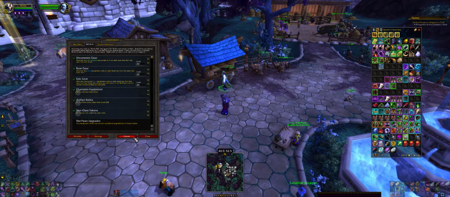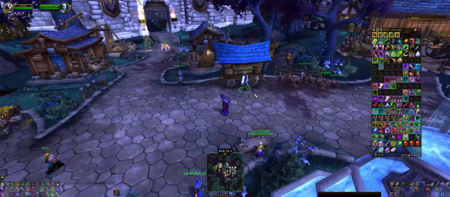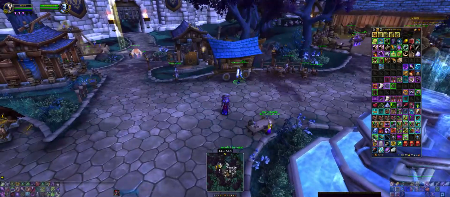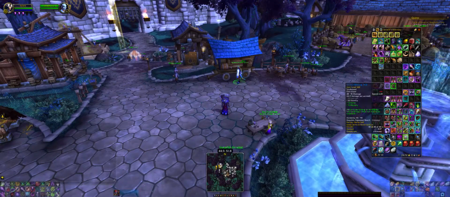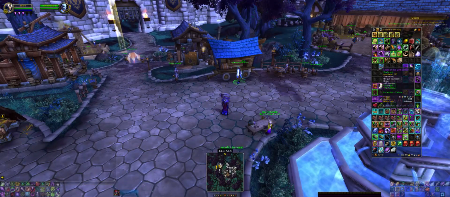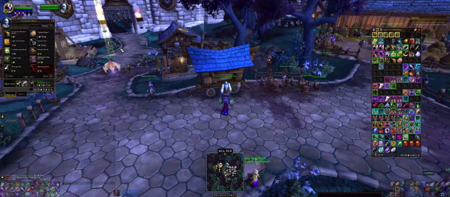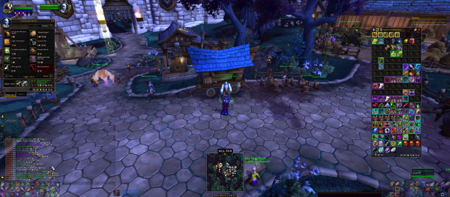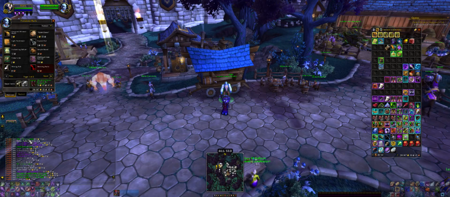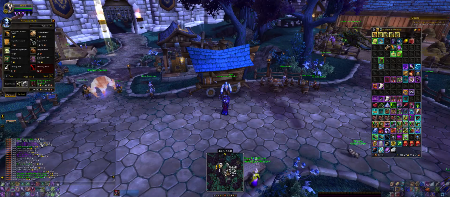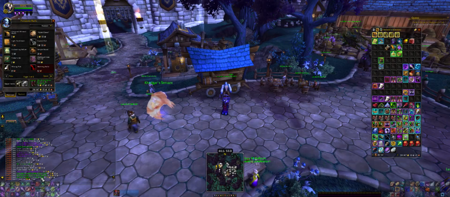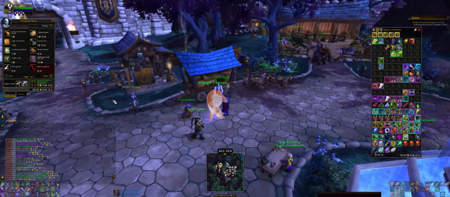So now I've got all these things and I've set up my rules, and once you set up your rules, you don't have to do this every time. You can just go do whatever. I just want to double check my stuff. Yeah, got my stuff on my never sell list, so let's go ahead and just let it go. And away it goes. Sold 21 items for me, including the old recipe that I had set up, the old tokens I don't use, the food, those sorts of items.